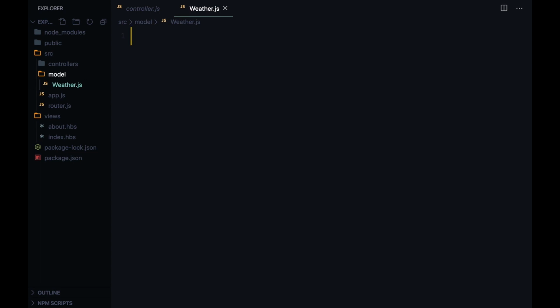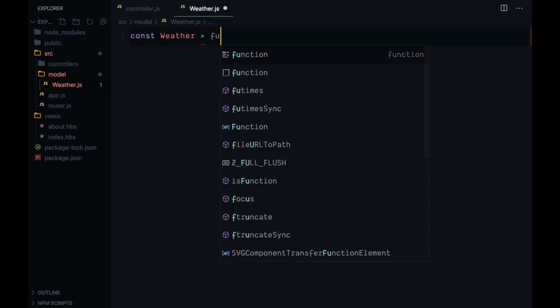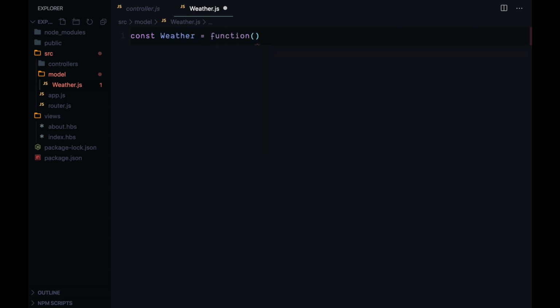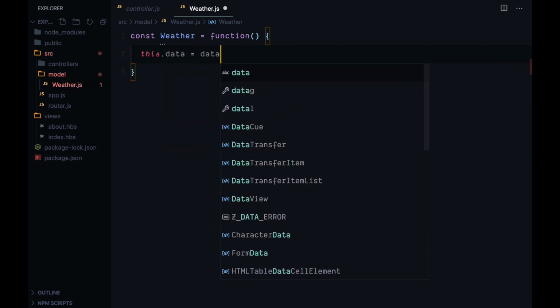Okay, so now inside of this model, let's create a blueprint or a constructor function called weather. Let's say const weather, and then let's create a new function. Perfect. Now here, let's give it a new property by saying this.data and set it equal to data.